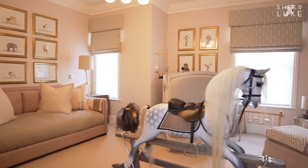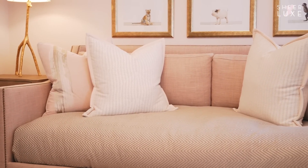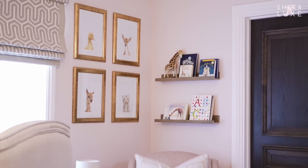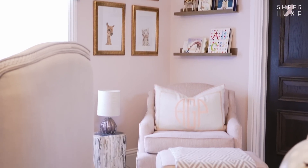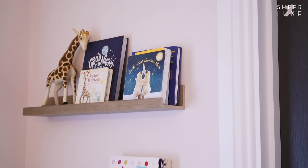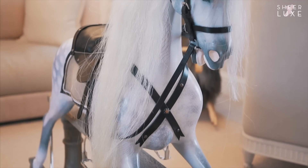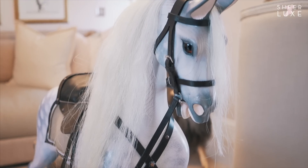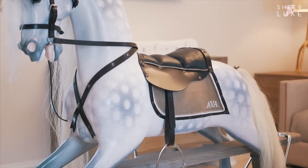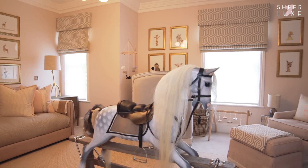It's just got a normal mattress on top, but you can dress it to look like a sofa when you're not sleeping in it. The artwork is all by Sharon Montrose, a photographer based in America. I've done some picture shelves — this is something that Ikea does in white, but I wanted it in the matching grey oak finish, so I had those custom made. It's a nice idea for displaying the baby's books. The rocking horse was a gift from my dad to Ava on her first Christmas — it's really more of a gift for me, it's the kind of thing you can keep forever. It was customised to match the stain of the rest of the furniture.